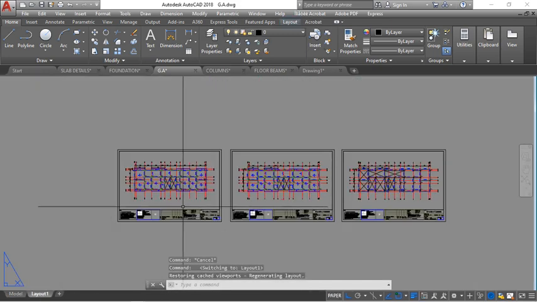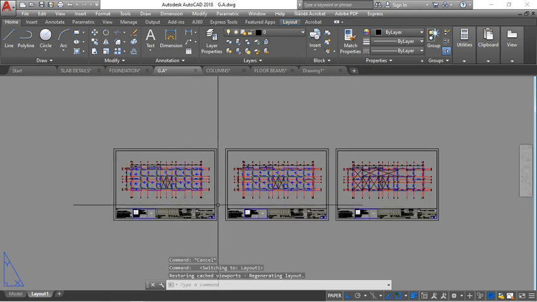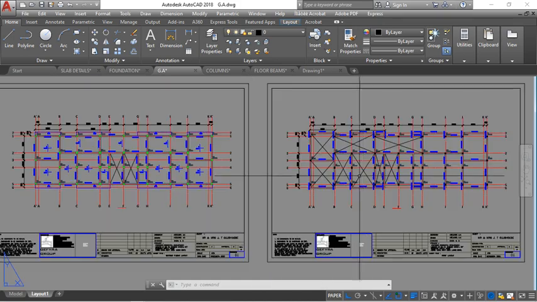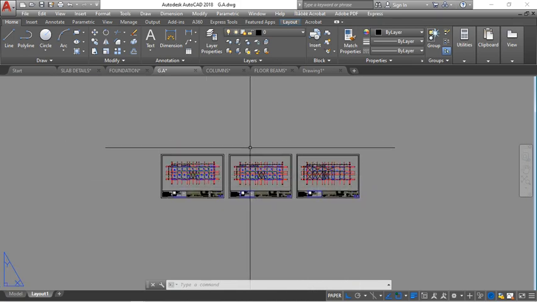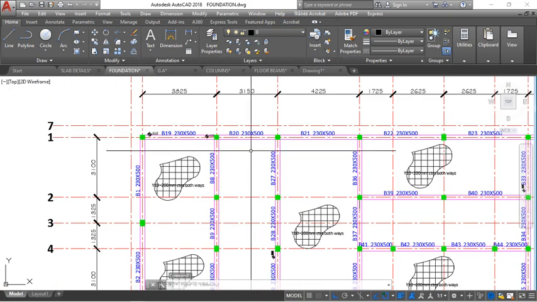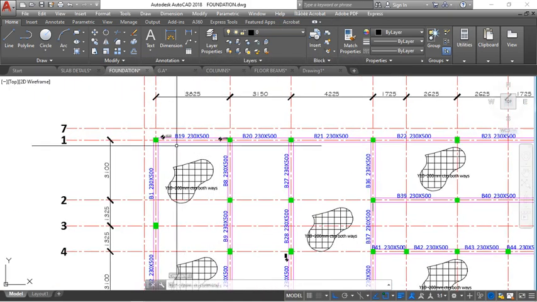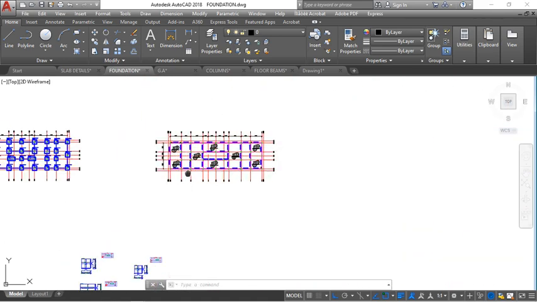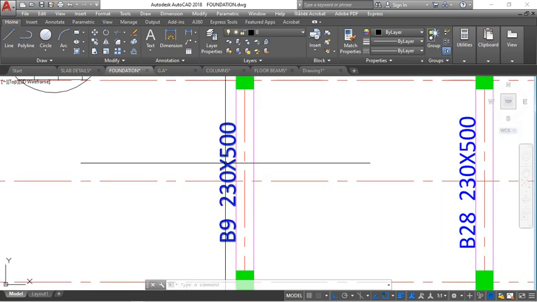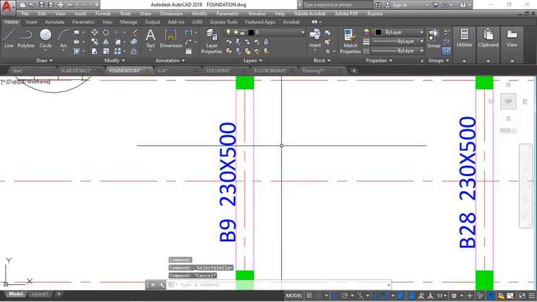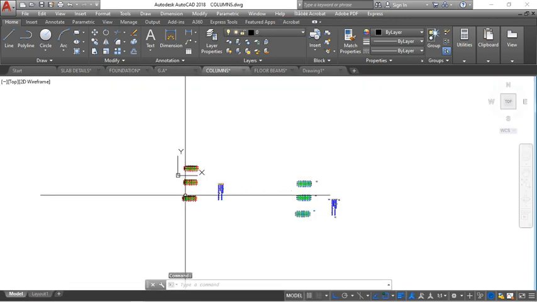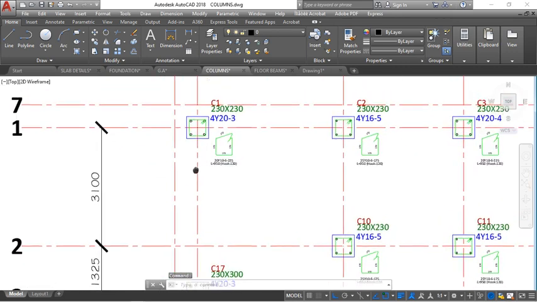The same process, presentation drawing is already here. I have this sheet, this sheet, this sheet, and with the different drawings there. So before you know, in minutes you are ready. Same thing for foundation, this is the other one that I have. Quickly do the same process however you want it. If you want to make this big, just click select similar and you have it the way you want it. Same thing for GA, same for column. This is the column, this is column, same thing.